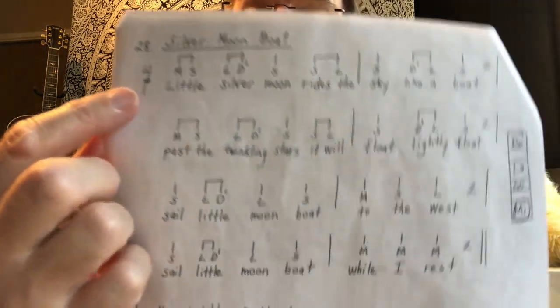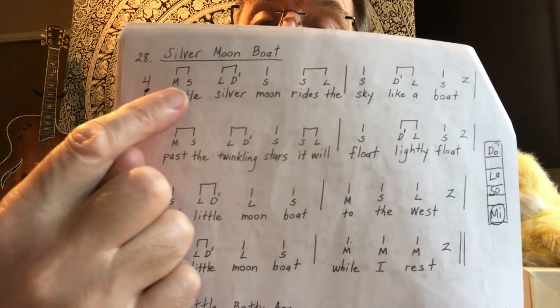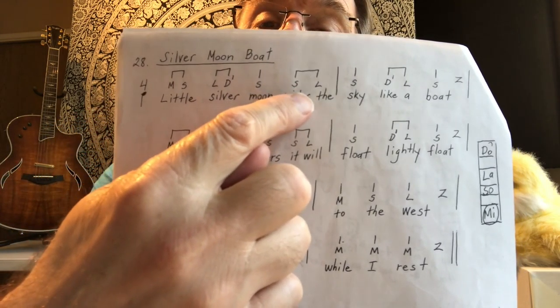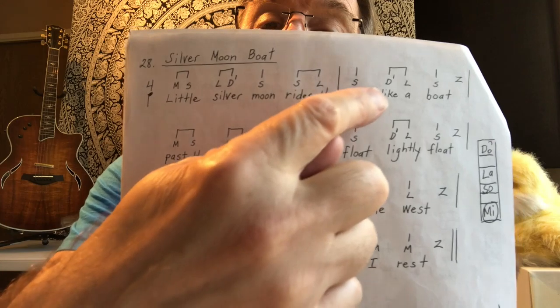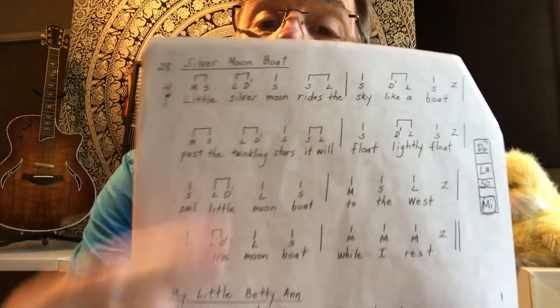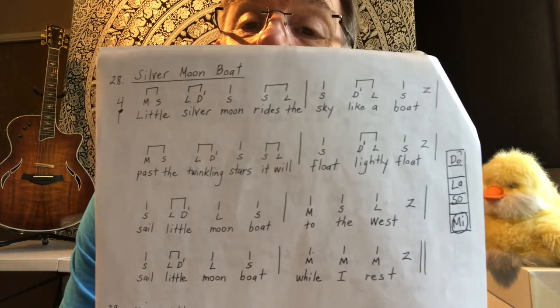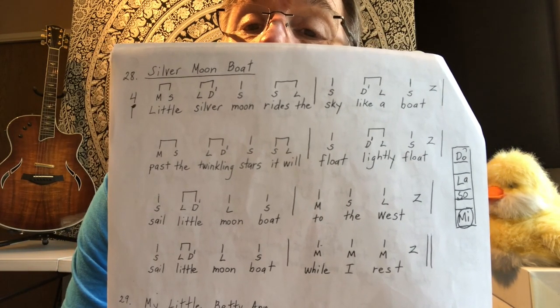So look at time signature, four beats in a measure. So beat, beat, beat, beat, that's four, bar line, one, two, three, four. If you look at the rhythms, they're all just gonna be ta-dies and ta's, and one beat of rest, so that's easy. So you look at that, and look at the words.